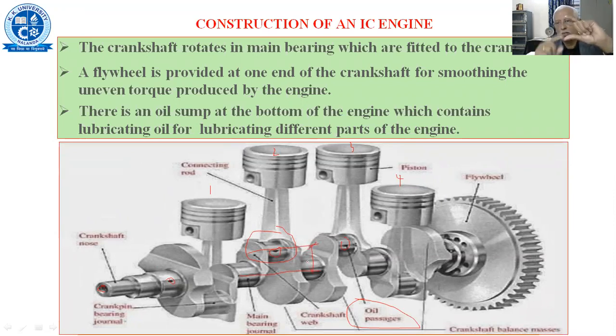It's a small length. It just moves up and down like this. And you can see the throw. These are the counterweights that balance. 1, 2, 3, 4. Okay. 1, 2, 3, 4. The crankshaft balances masses like counterweights.